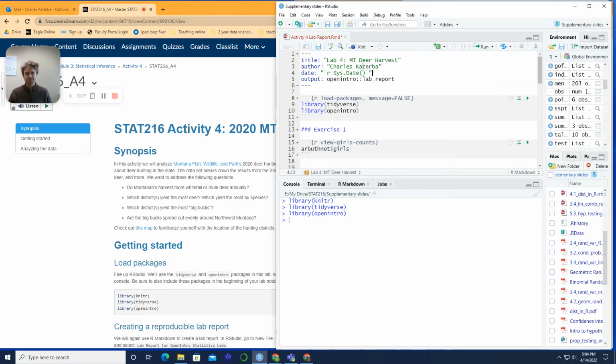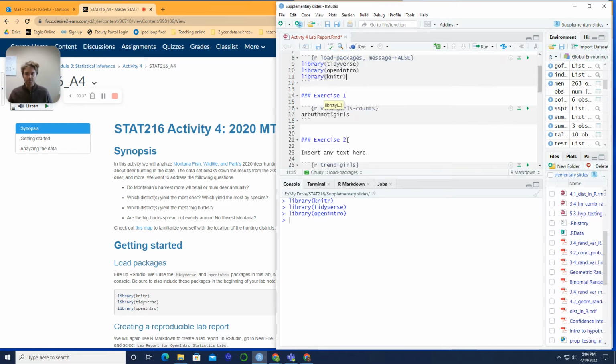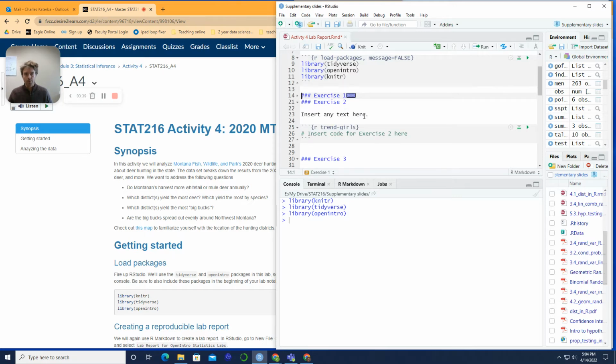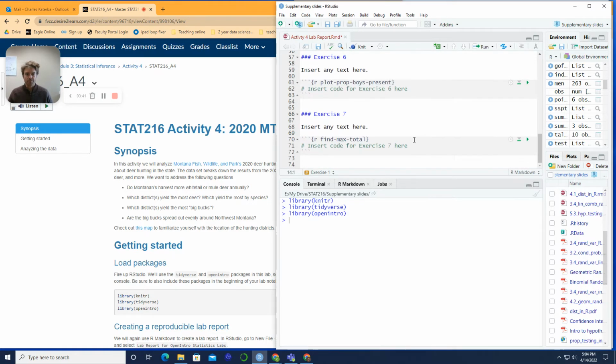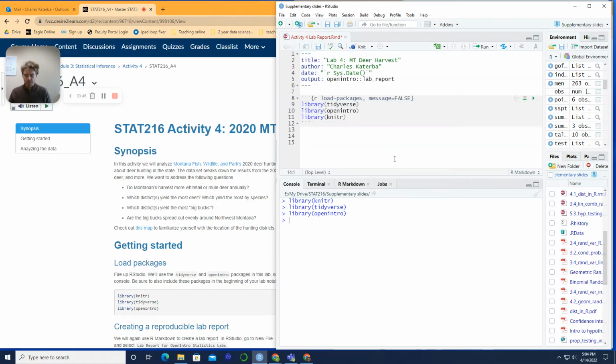This little command puts the day's date. Don't mess with this. I'm going to add library Knitr to be safe in the load packages deal, and then I'm going to delete all of the exercises that are in here. So this is something from the OpenIntro folks that's not relevant to us.